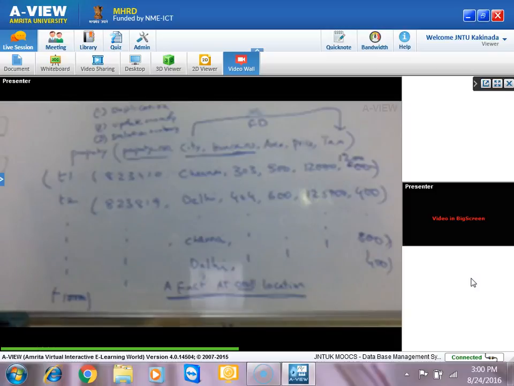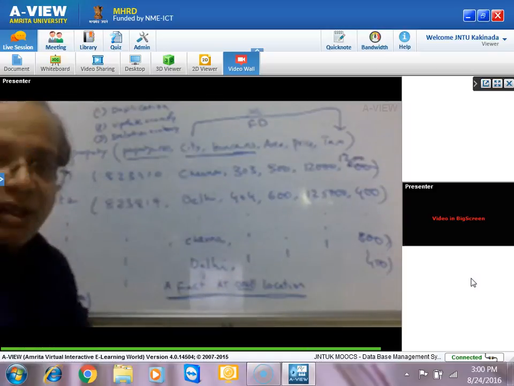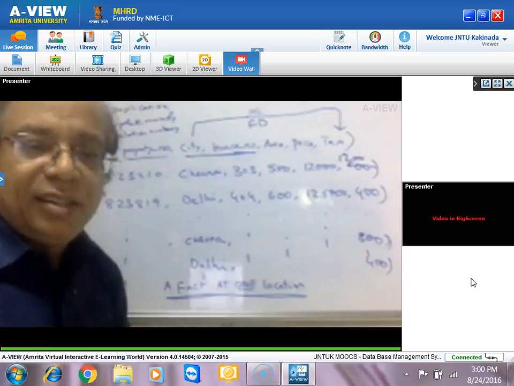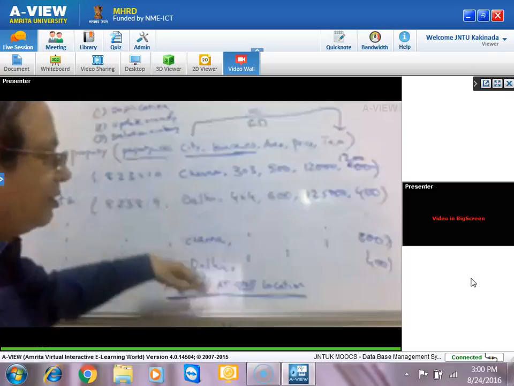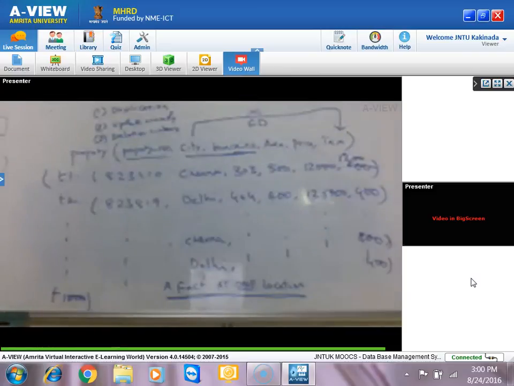How do I ensure a fact at one location in my relation? How will I handle that? Think of this. This is the crux of the whole design. The rest of the things will fall into place because of this. The rest of my discussion will be just to get you thinking about this idea and understanding how we get this.